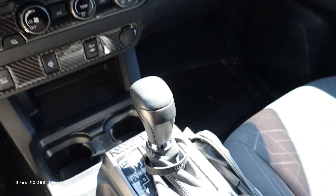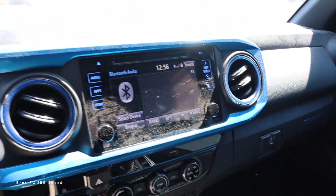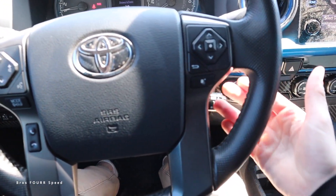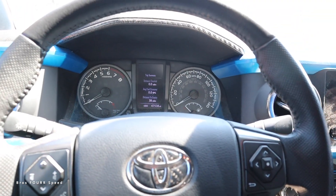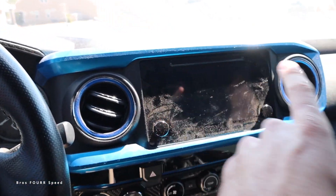The 2017 has fewer buttons below the screen, the same wireless charging pad, and a much smaller shift knob. All the top controls are similar. I have cruise control but not adaptive cruise — some 2017-2018 models offered sensors but not full adaptive cruise yet; I believe that came around 2020. Even the trim accents are the same. Overall, relatively similar interiors with not a whole lot of differences.